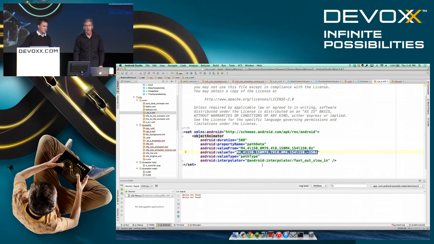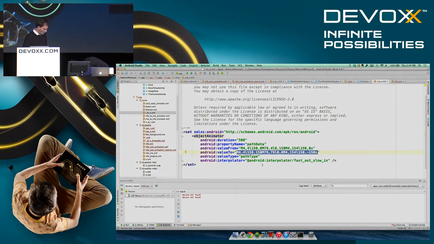And just to be clear, the from value and the to value must have the exact same representation. That means you need the exact same number of points, so the same number of commands. A move must map to a move, a line must map to a line, and a curve must map to a curve. So it wouldn't be easy, for instance, to turn a circle into a star. I mean, there's very little reason to do that anyway, but just be aware that if you're getting weird results or if the system throws an exception and doesn't want to play the morph animation, it's probably because you have two representations that don't match very well.